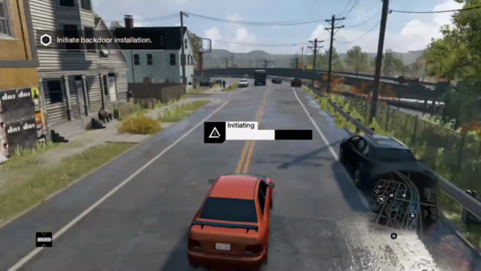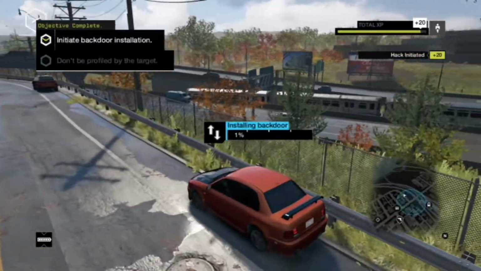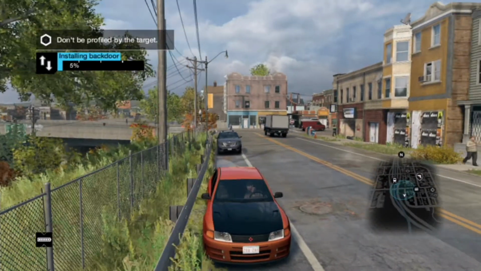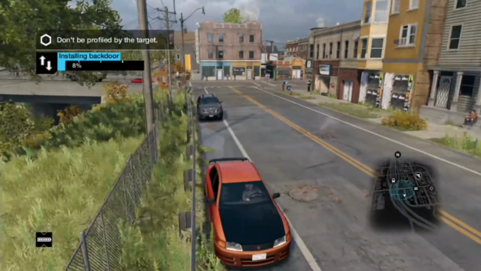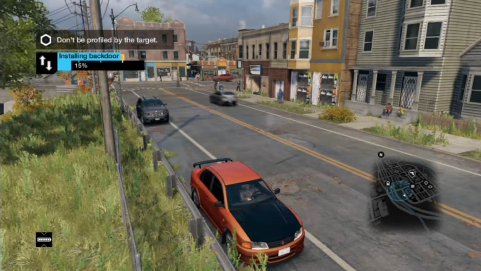I like to put the back door in just before I find the spot, and then go ahead and park up. Then park up and press B, and as you can see, he'll go into the hiding position. From the side, you cannot see him at all. This just looks like a normal parked car to anyone else.